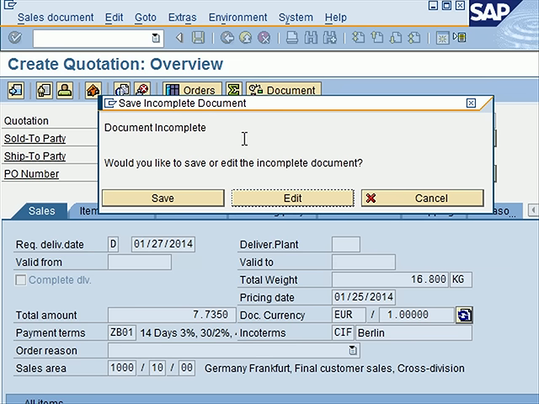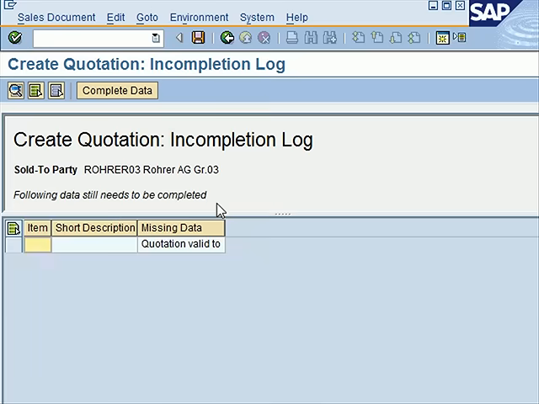I'm getting a warning message saying there is some information that the system still needs. I can save it and the system will generate the number, but let's just have a look at what the incomplete information is. It wants to know till when the quotation is valid.